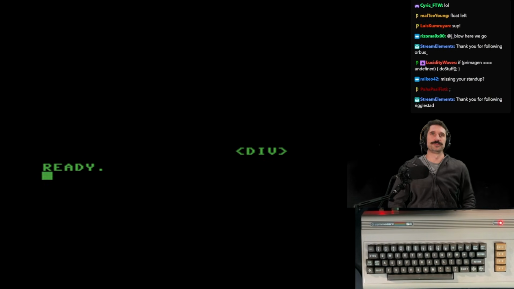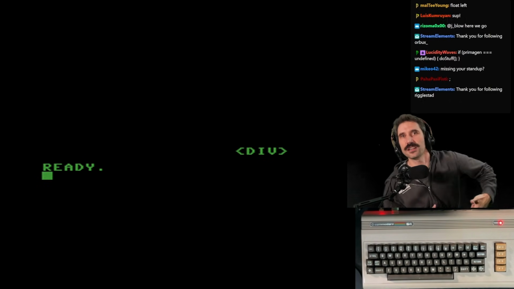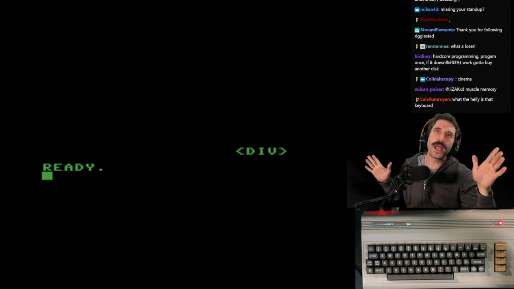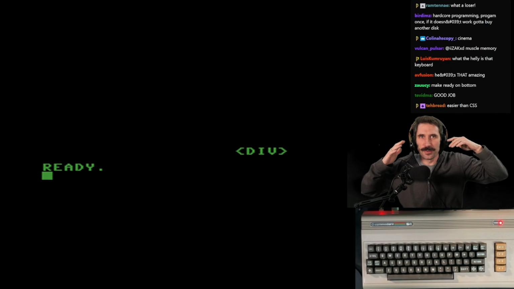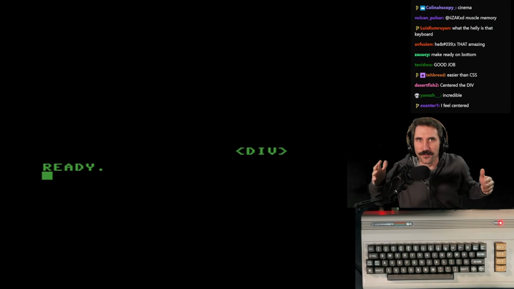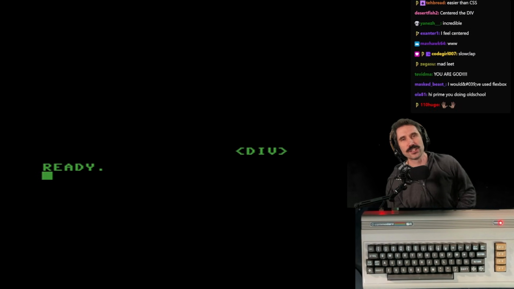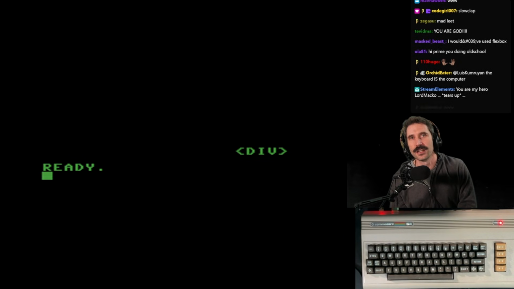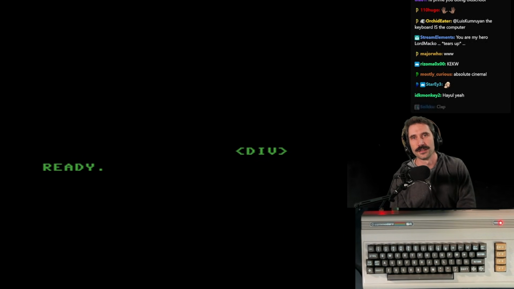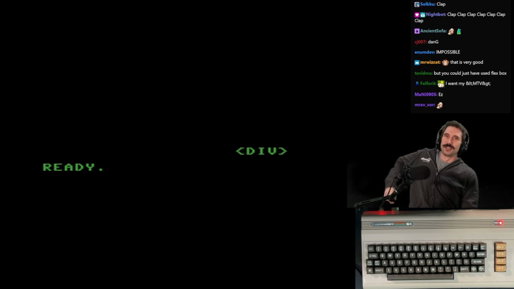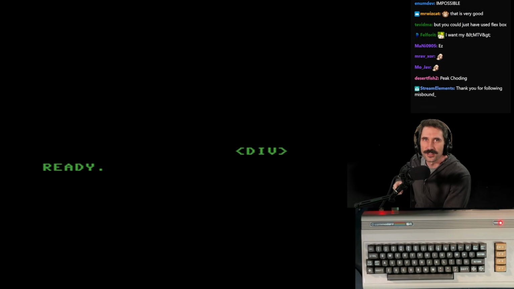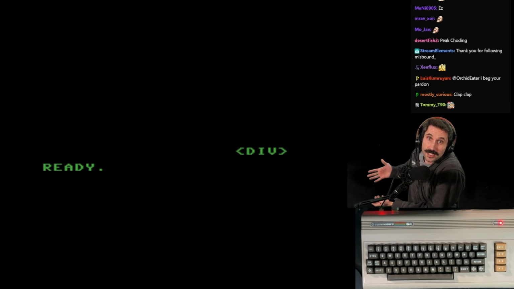Centered a div. Okay, you guys are out there doing this web dev thing, and it took you from like 1999 up until 2016 to figure out how to center a div. Look what we just did here. Practically first try. Easy. Losers. Okay, this is why web dev's fake. The rest of us, we know how to center a div.